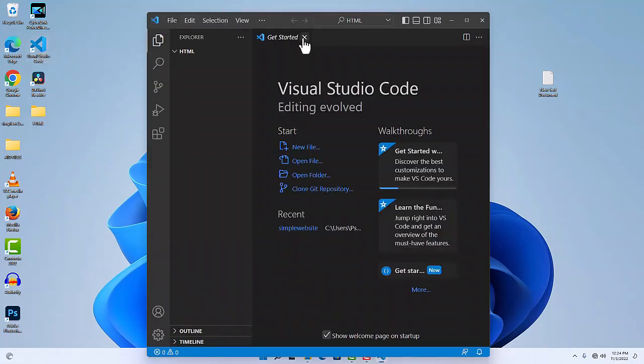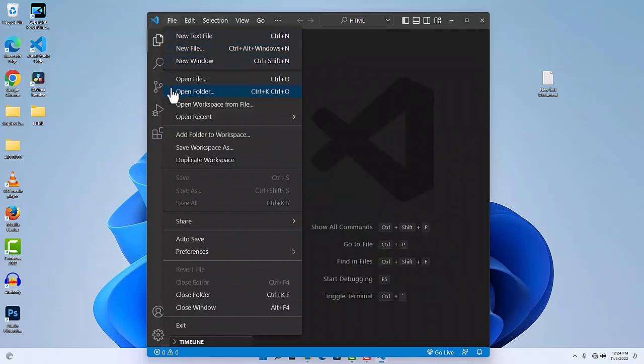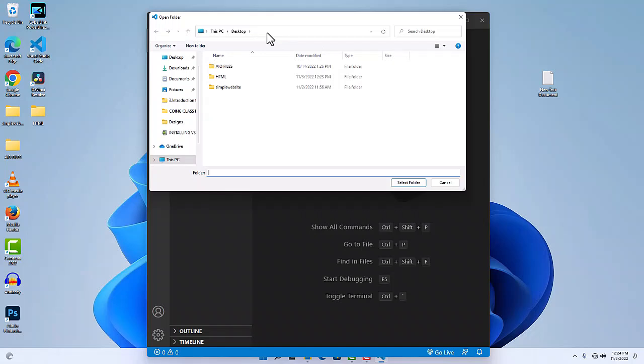And once it opens, you go to File and then you click on Open Folder, so we can connect the recently created folder to our code editor. So File and then click on Open Folder. Once I click on that, make sure you are in the right directory.